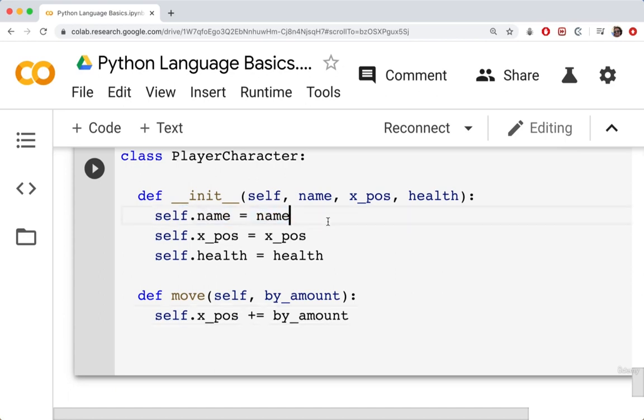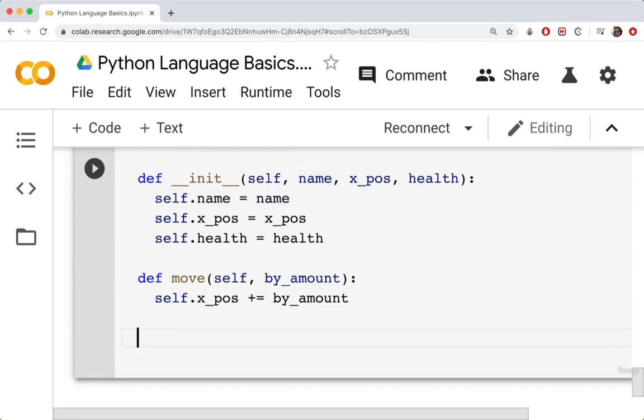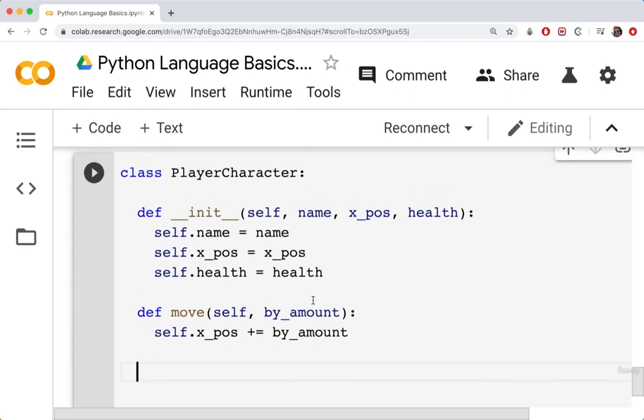The name realistically, once assigned, shouldn't change, so we'll just leave it alone. But let's say we want a function that will help us to take some damage. That might seem weird to you rather than, let's say, an attack function, but it actually makes a bit more sense to have a function that will help us to take some damage, because that function will actually modify the current player character's health, whereas attacking doesn't necessarily modify the health.